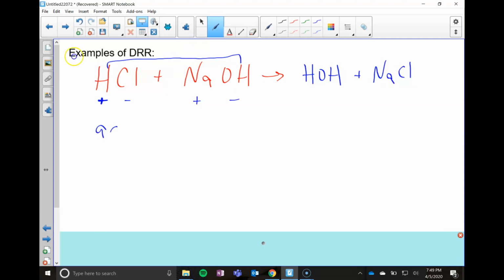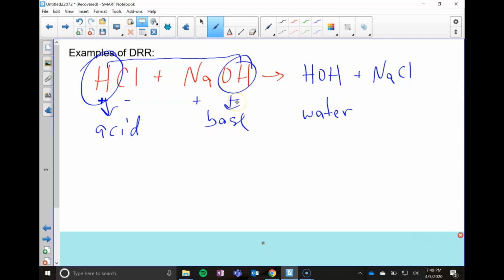So anytime we have an acid and a base, when they neutralize, we make water. And an acid always contains a leading hydrogen there. That's what makes an acid, is the number of hydrogen atoms that it has, protons actually. And a base always has an OH, a hydroxide. And an acid and a base together makes water, H2O. Okay.